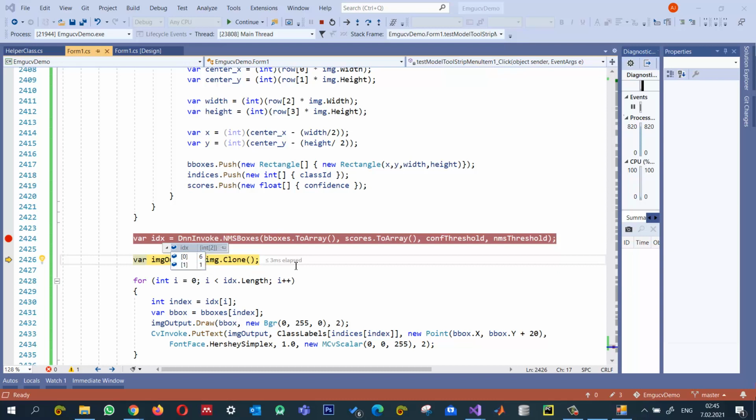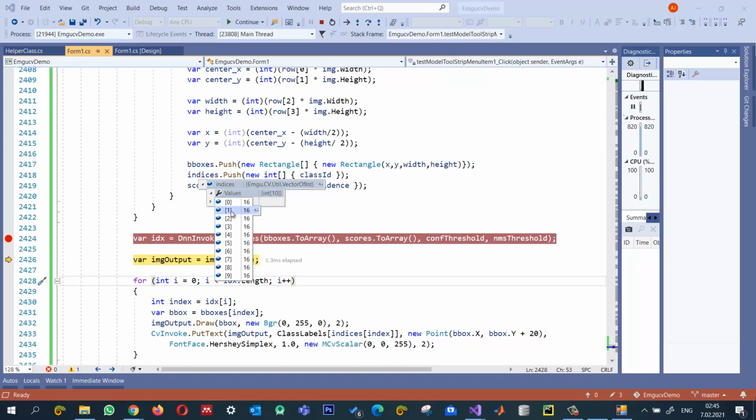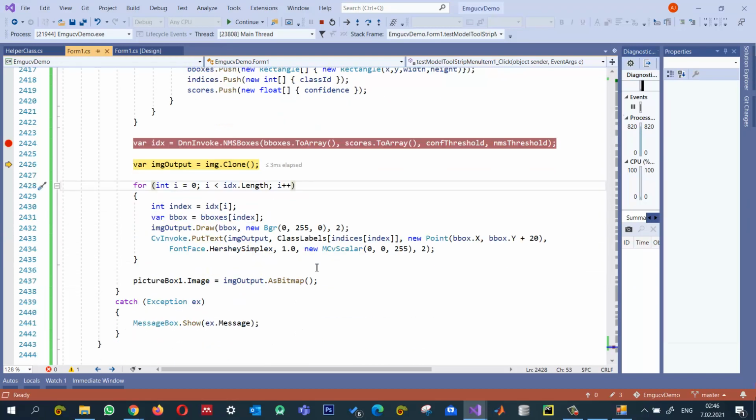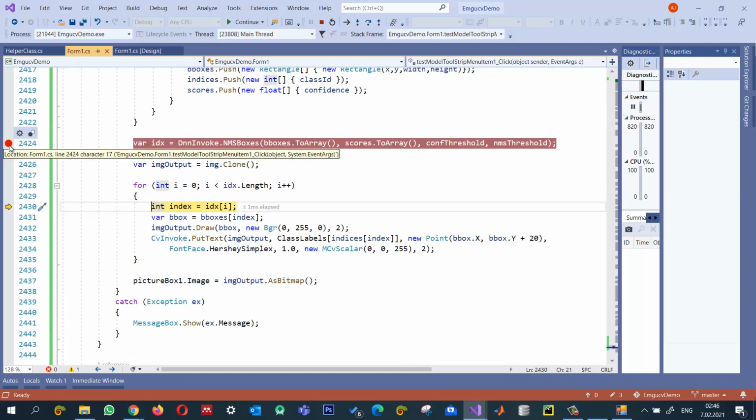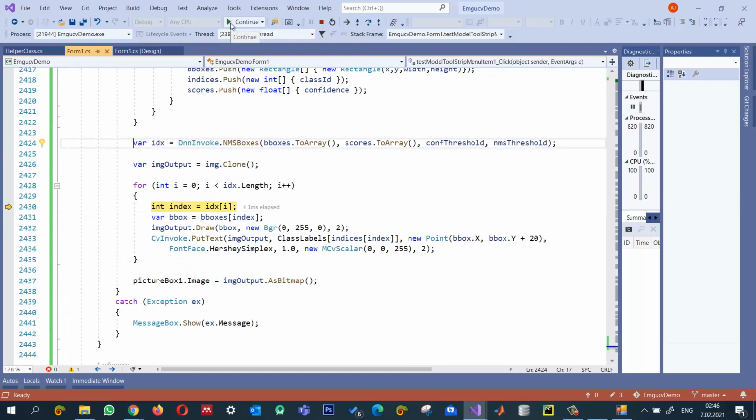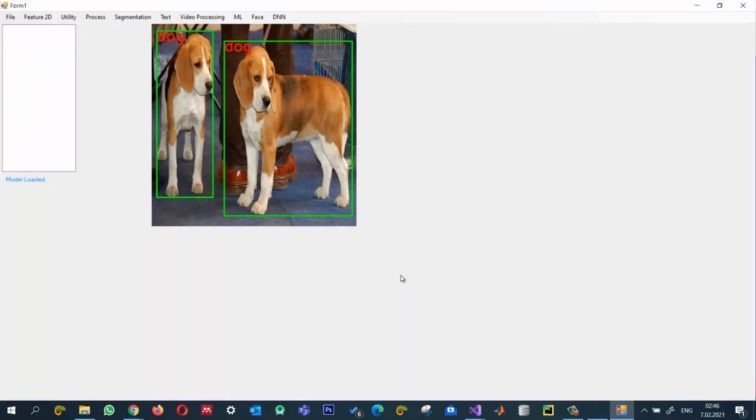Whether it is index number 6 or index number 1, index number 6 is also label 16, and the next one is also label 16. If there are different objects, of course their labels may be different, but it says just keep this one, and that's it. So we retain two bounding boxes, we draw those two bounding boxes, and we show them on our image. Let's try with some different objects.